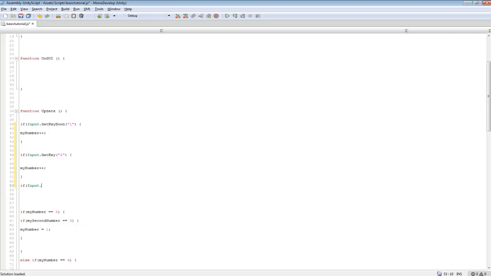I don't know why that's not activating. And it doesn't want to show up. I believe it is just get key up. I believe that's what it's called. I could be wrong on that. So for this one, I'm not going to enter anything there, but pretty much when a key is lifted up, so if it's in the down position and you lift off of the key, it'll activate whatever code's in here.